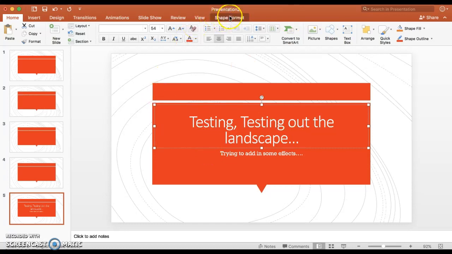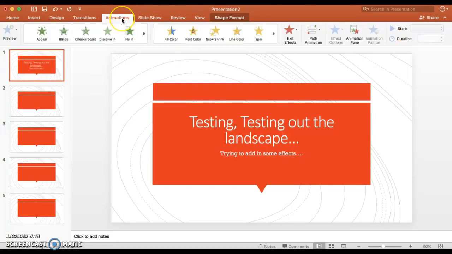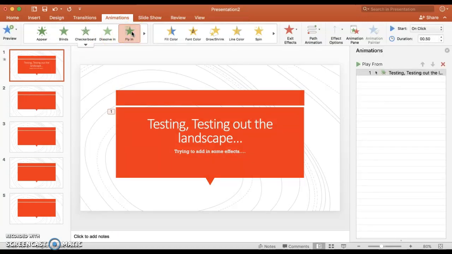So now I'm in the shape format, I'm writing in the text. I'm obviously down here. I want to move this to the top. Okay. And then what I can do is jump right over to animations. Okay. I'm now going to select my type. I'm going to add a fly-in. It will show me. Do that. And the duration is 0.5. I might want to up that a little bit more to 1. And that's like on click. So I can play that if I want to see it again. Does it a little bit more slowly.